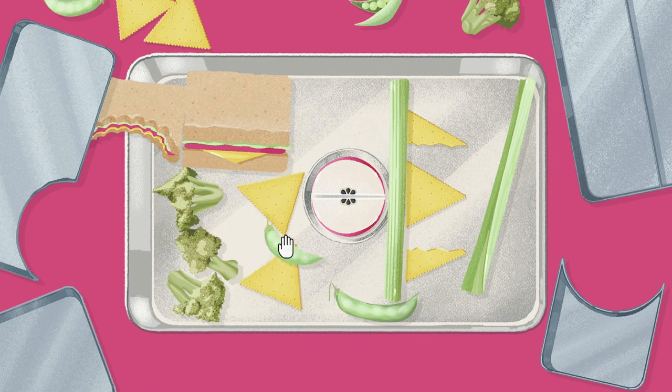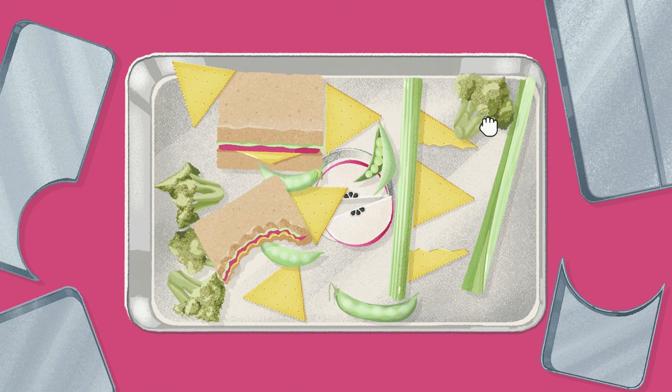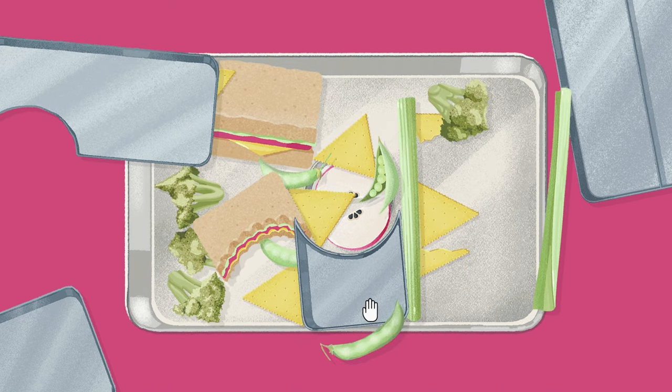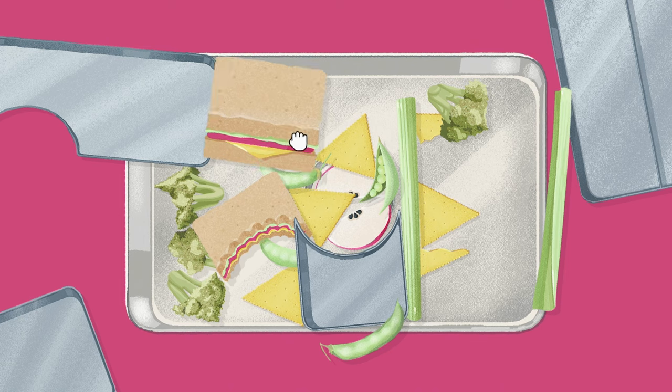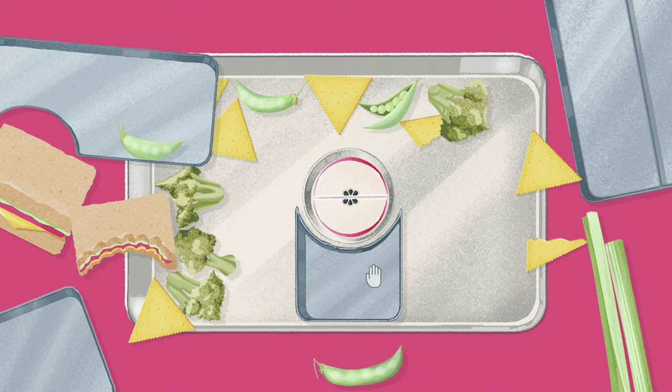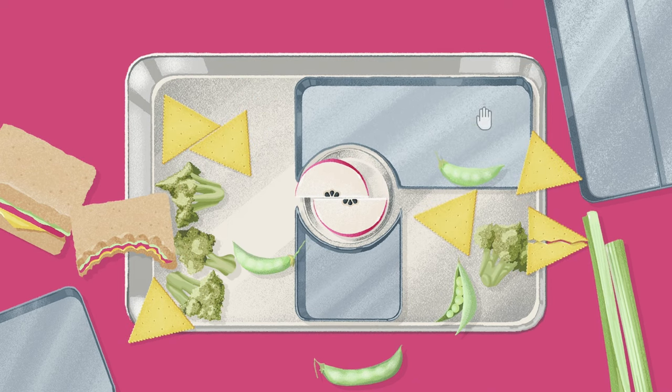Okay, let's put everything onto the plate. Peas, broccoli. Okay. Oh, does that go? No. I think that goes on first. Oh no, wait, okay, take everything off, everything off. Okay, does that go here? It does. So this one goes there.